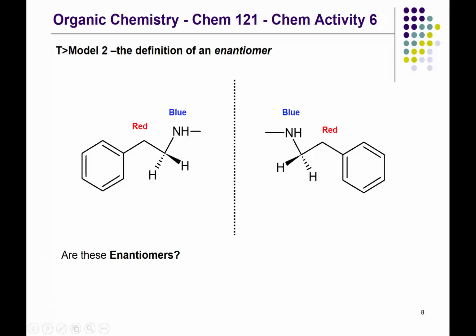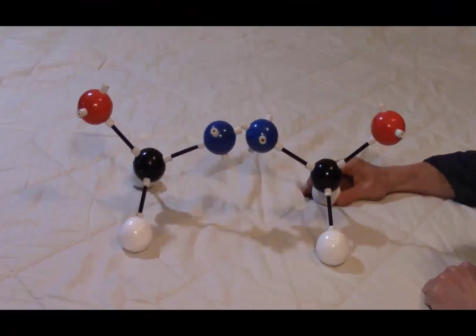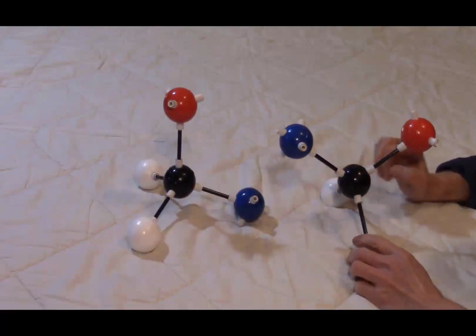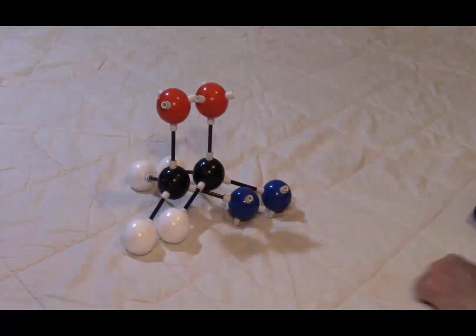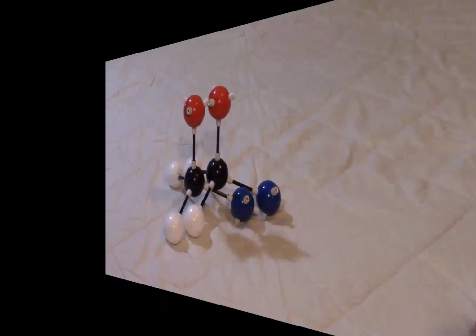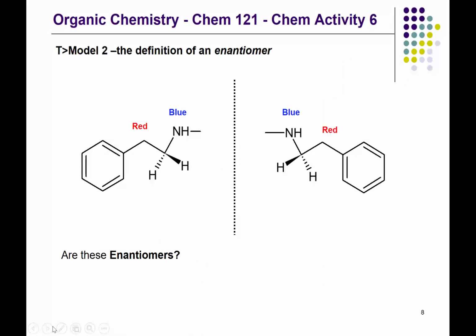And so let's turn again to our models. Here you can see I have the blue ball that represents the nitrogen, the red ball that represents the CH2, CH3. But now I have two white balls representing the two hydrogens. When I put one molecule on top of another, you can see that they're perfectly superposable. So therefore, not all mirror images are enantiomers. And so, going back to the notes, these are not enantiomers. Rather, they're superposable mirror images. Now, what does it mean to say a superposable mirror image? Well, it means it's an identical molecule.